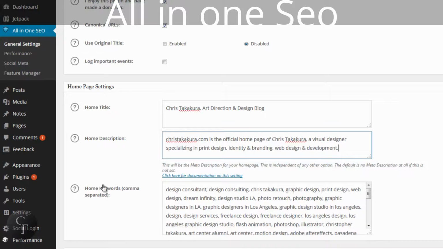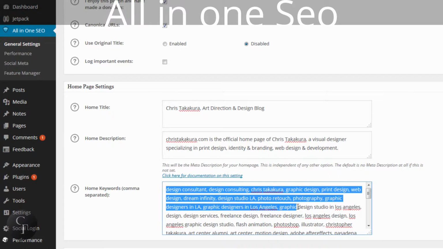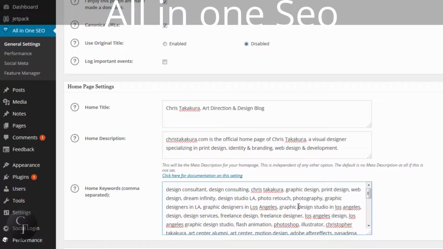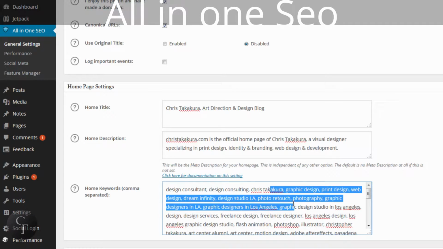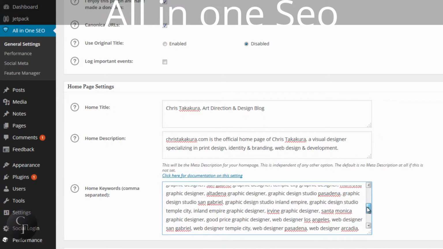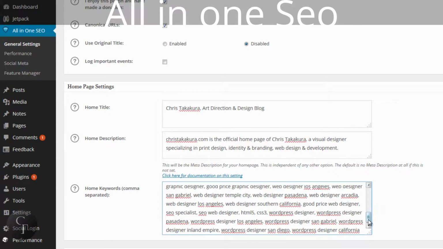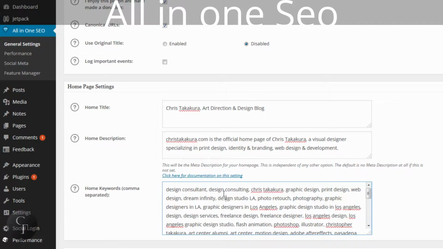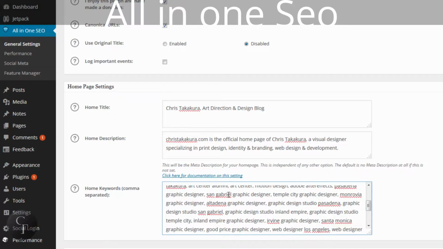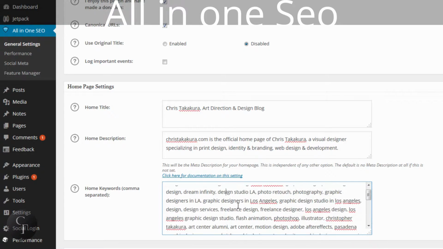Now, the home keywords section here is basically keywords that are separated with commas. There are a lot of statements saying that keywords are not relevant in regards to search engine results anymore. But again, it's better to have something than nothing. So I just added different keywords separated by commas, just to bump up the results if possible. It doesn't have to be hundreds and hundreds of keywords, even though I have a lot here, but just have a good number, like maybe 10, 20 if you can, and then go from there.